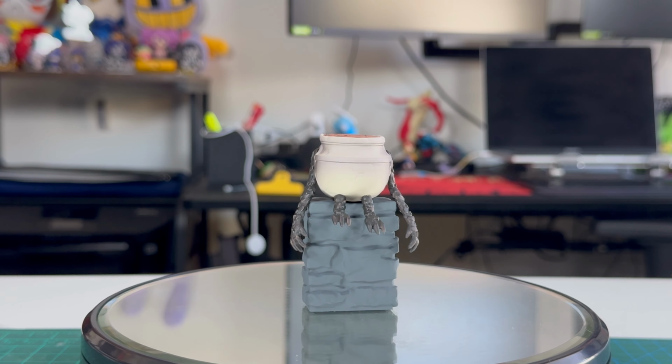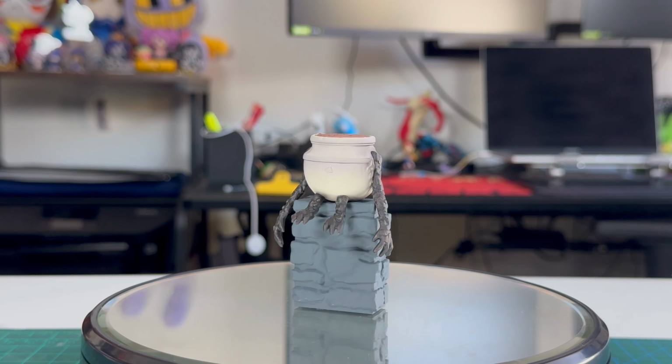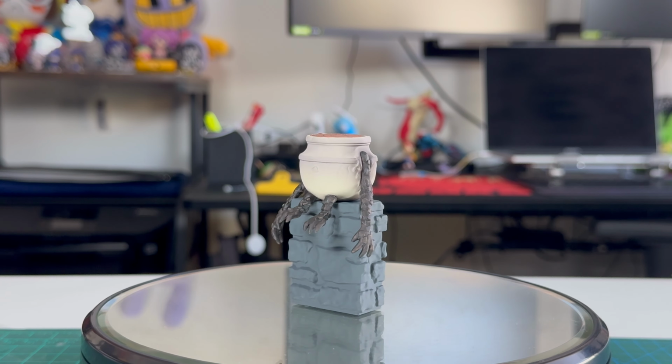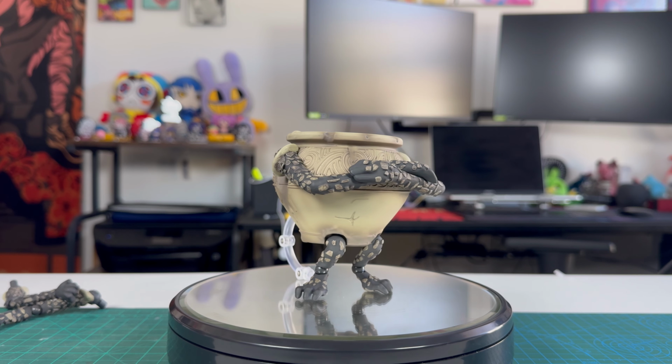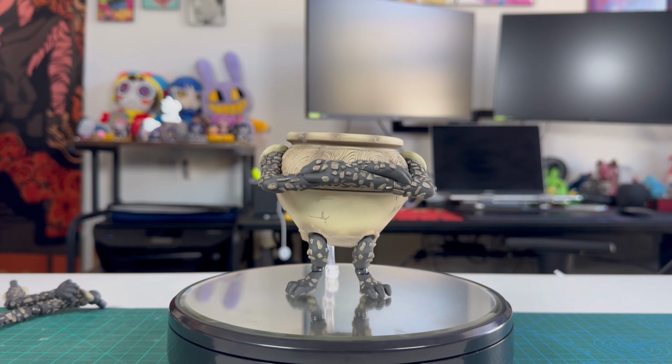Or Jar Barn? Jar Bjarn? I'm not quite sure how to pronounce his name, but we'll go with Jar Barn. My favorite pose for him at this point is him crossing his arms. That is the most iconic pose for Alexander, especially when he's not stuck in a hole.